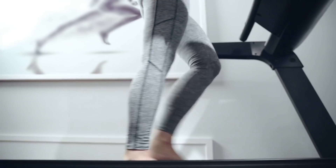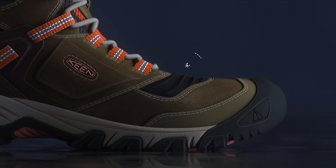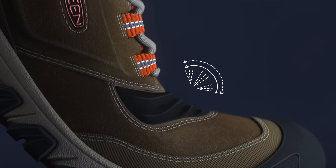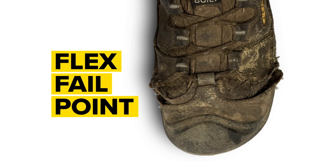When you study the foot in motion, you quickly discover a critical moment. In that moment, the foot is in compression. In this compression there's a friction point. This friction point consumes a lot of energy. It also happens to be a place where most boots fail over years of use.